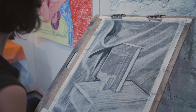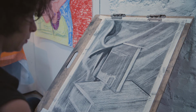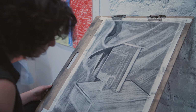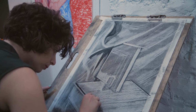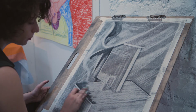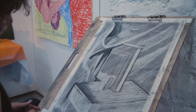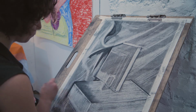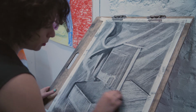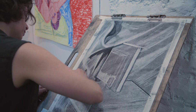Working on a secret corner that nobody can see. Okay. So again, if you do need to use a contour line to help you understand or clarify an object, that's cool, but you see how I just blended it out into a value, so that line disappears. Chamois is a great tool for moving small amounts of charcoal around.